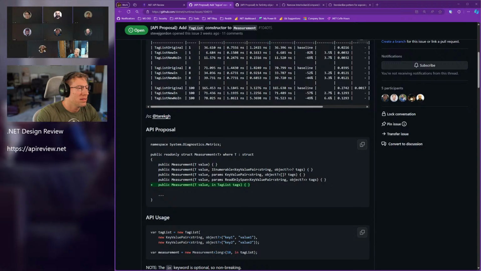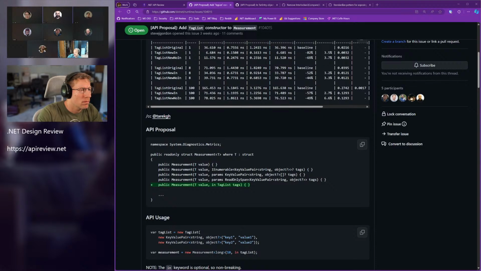Okay, yeah, this proposal is mostly for performance, to avoid allocations. We have this type Measurement of T, which is used a lot by the metrics, and this type already exists today, with constructors taking different types, like IEnumerable, taking params and so on.